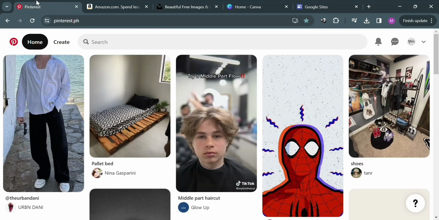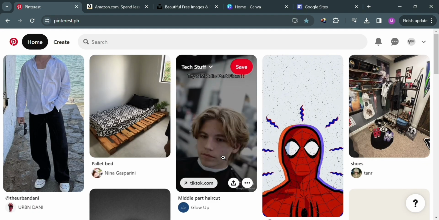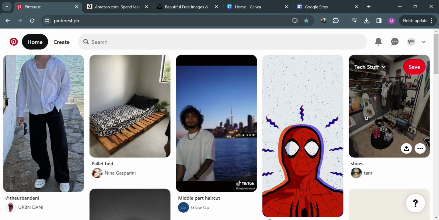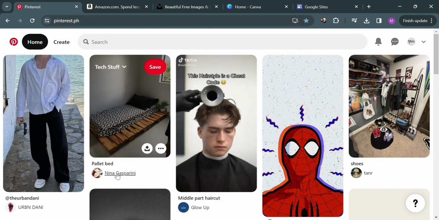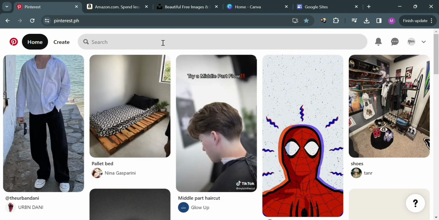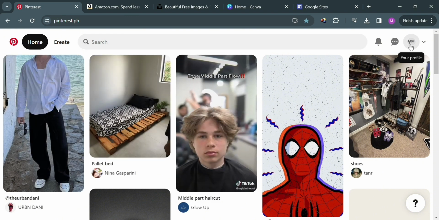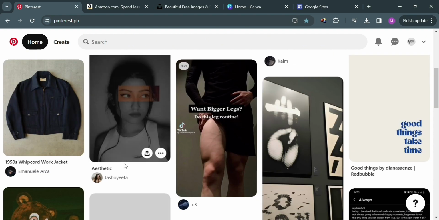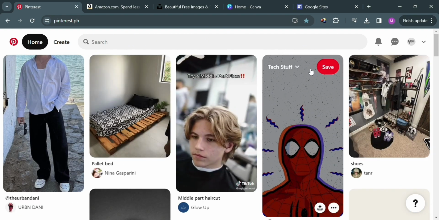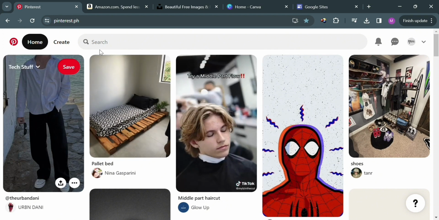Basically, in promoting Amazon products on Pinterest, the first thing that we need to do is to simply choose the kind of niche that we want to advertise or promote. To do that, just open your browser and go to pinterest.com. Log in to your Pinterest account, and from here, you will see on your homepage some of the niches or ideas that people post on Pinterest. For example, my niche is about promoting men's fashion or outfits.